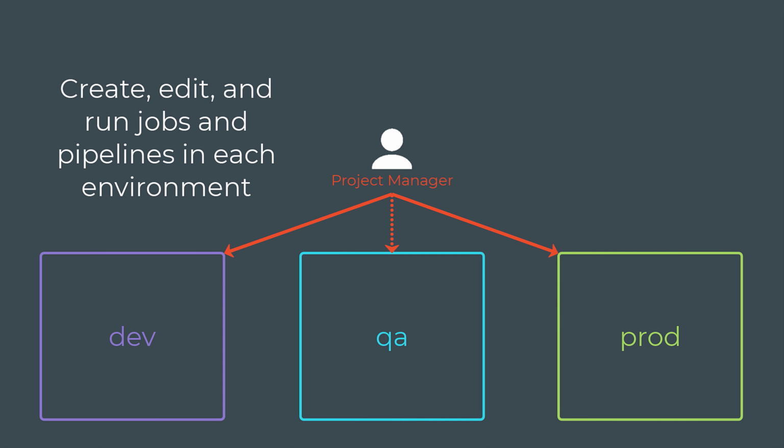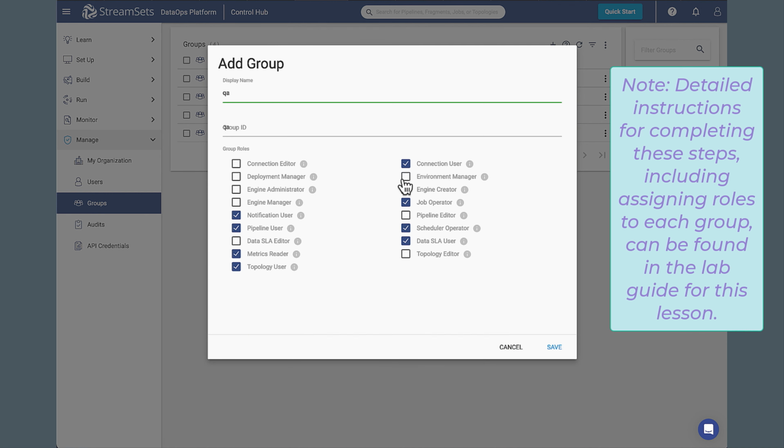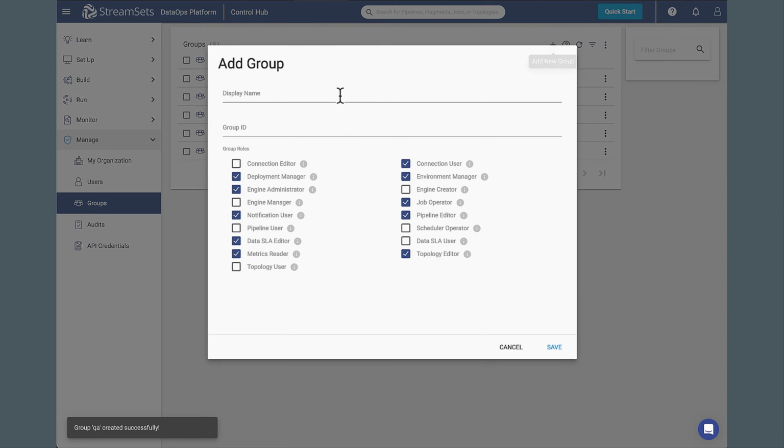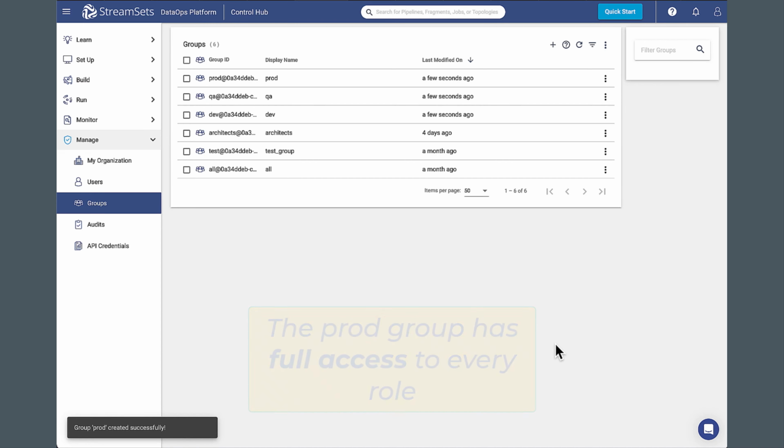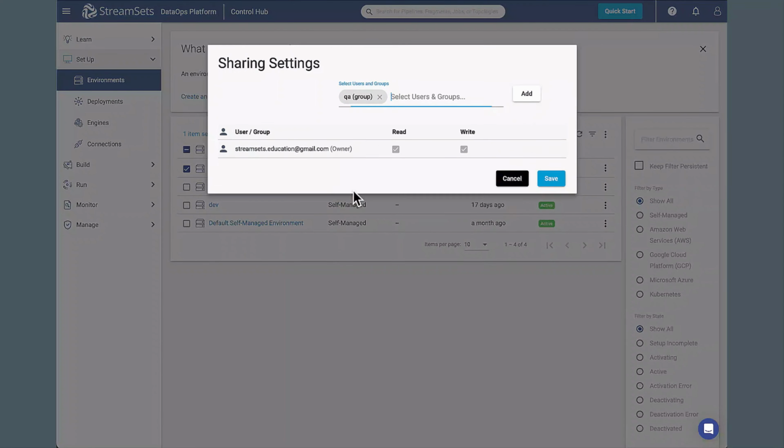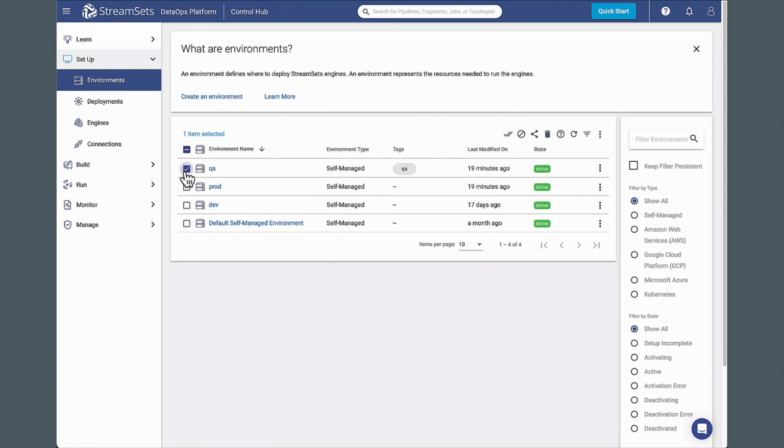To do this, we will create 3 groups, 1 for each environment. At the environment level, and for all objects created in this environment, we will add each group.